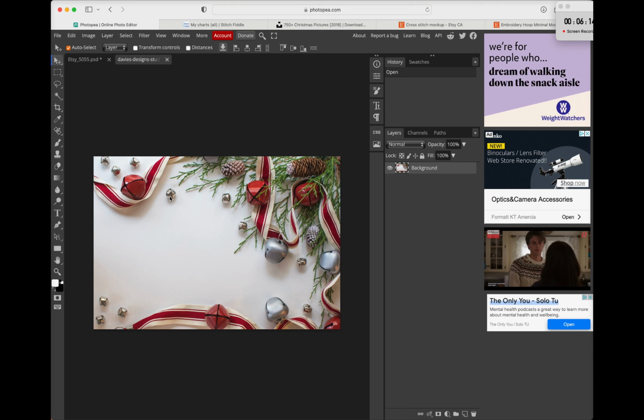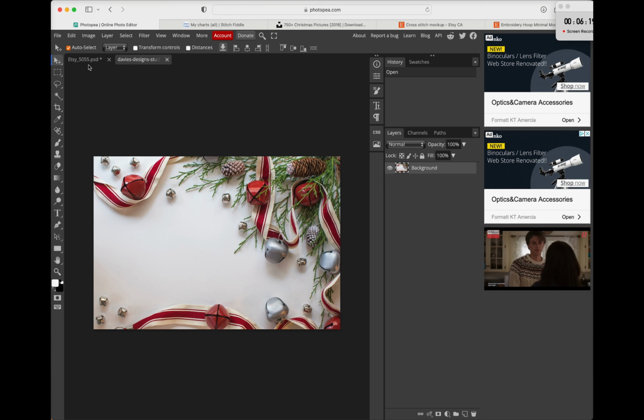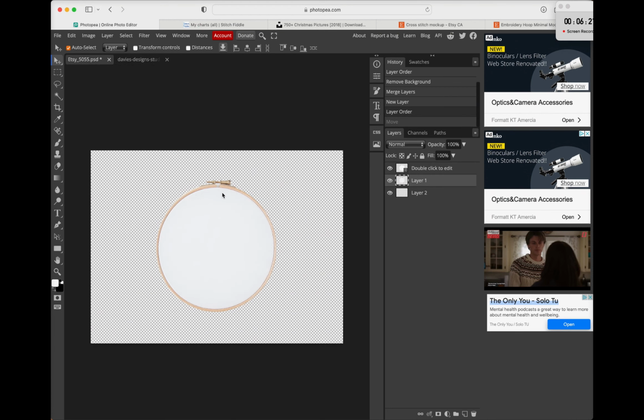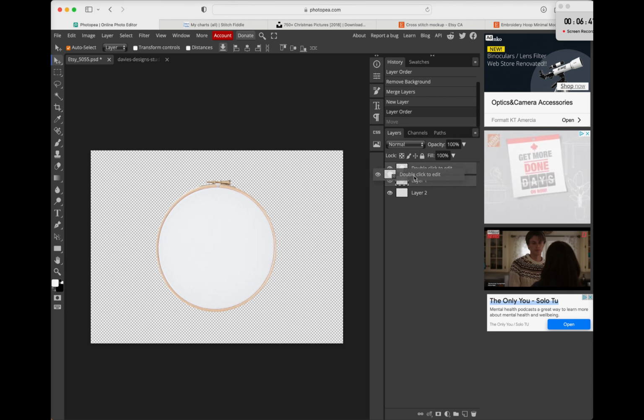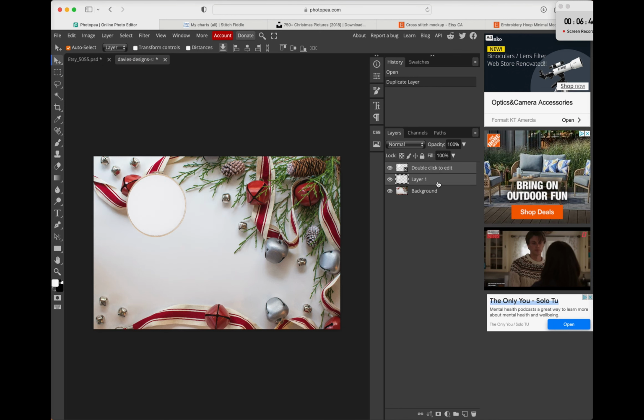So for example, we had a cross stitch pattern that we wanted to display, and we really like this image, so we would just open that and then go over to our hoop here, and we want to select both layer 1 here and also the smart object layer. How to do that is if you click on layer 1, you're going to hold down the shift key and then click the second layer that you want to select, and it'll select 2 at the same time. So now we can click this and then drag and drop it into our new image here, and that brought over our hoop and the smart object.